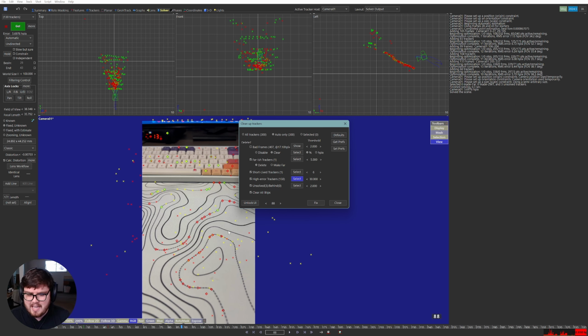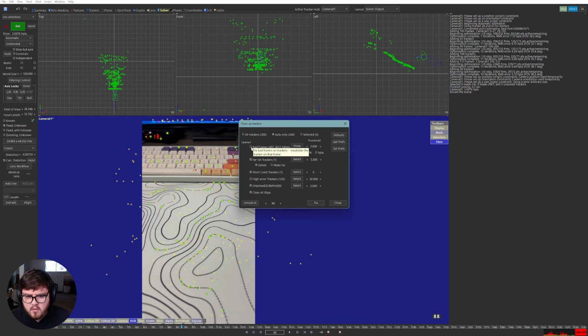This is actually selecting a lot of detail, and whatever the high error trackers are, it's actually going to go ahead and delete them. So we don't want to do this yet. 130 is way too many tracking markers. You can see it's selecting a lot of tracking markers around where our CGI is going to be. So we're going to go ahead and unclick this. This basically means that it's not going to go ahead and get those out on this fix. So we're going to not select those as well.